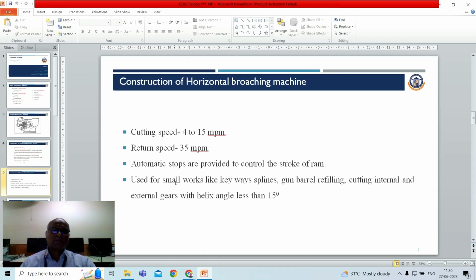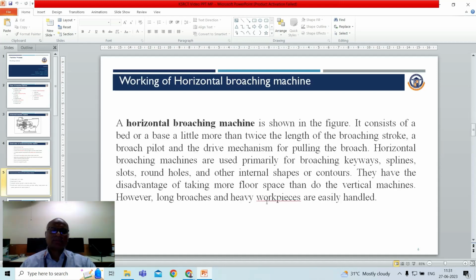It is used for small works like keyways, splines, gun barrel rifling, and cutting internal and external gears with a helix angle less than 15 degrees. So this is the working. The horizontal broaching machine is shown in the figure.